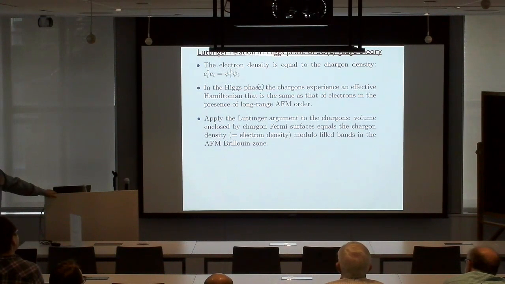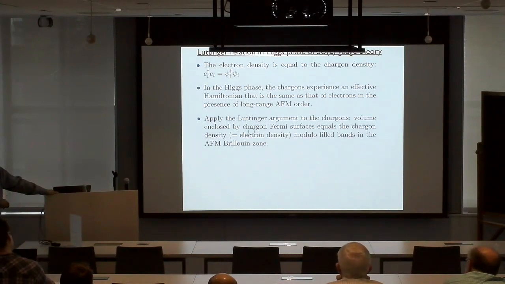Okay, so let me go to the Higgs phase, where you have these chargons. Now, as far as the chargons are concerned in the Higgs phase, there is long-range antiferromagnetic order. Now, that doesn't mean translational symmetry is broken, because none of this is gauge invariant. The chargons themselves and the Higgs fields themselves are not gauge invariant objects. So it's very much like, when you have a magnetic field, you're not breaking any translational symmetry, but you have to pick a gauge, and you pick a gauge, you double or triple or something the unit cell. You're playing the same trick here, except that here the gauge field is emergent.